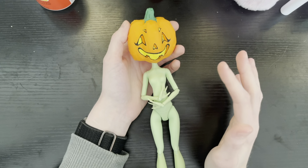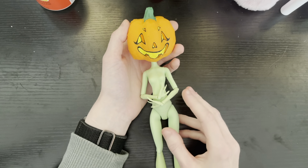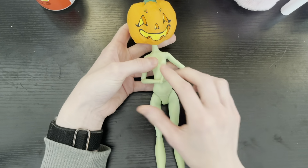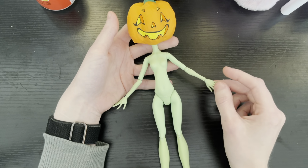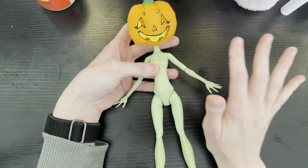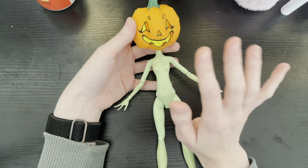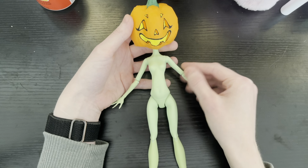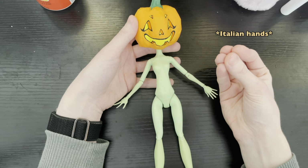Okay, now that I've got her face done and sealed, it is time to move on to the final step for her, which is adding vine tattoos all over her body. So I've already gone ahead and sanded down her body. I'm going to be adding some light blushing into her joints just to make them pop a little bit more, but I'm not going to be doing anything crazy just because she's got such a plain, flat colored face. If I do too much blushing, the realism versus the cartooniness, I think is going to be a little off-putting.